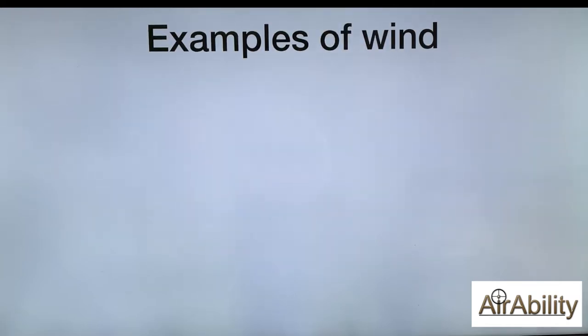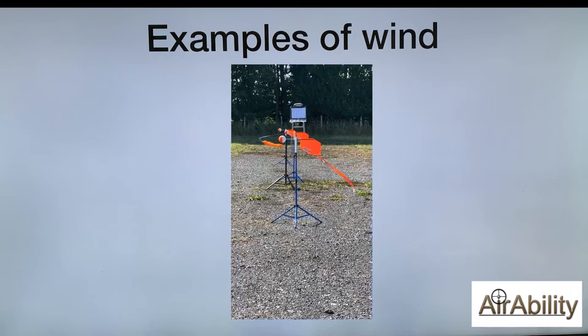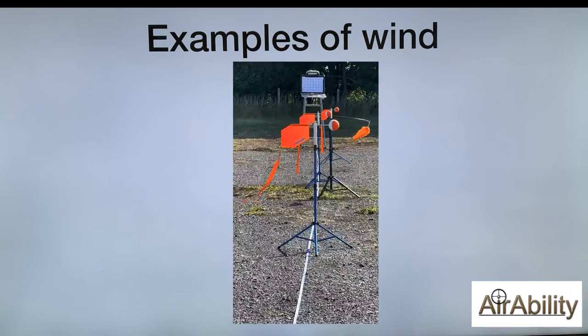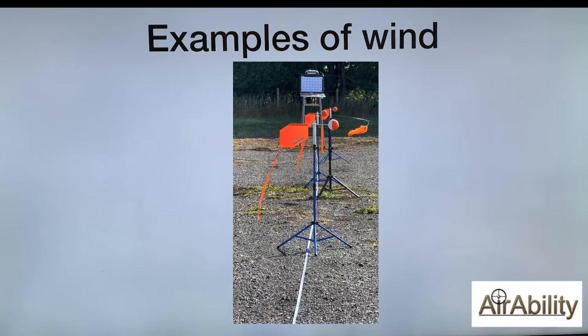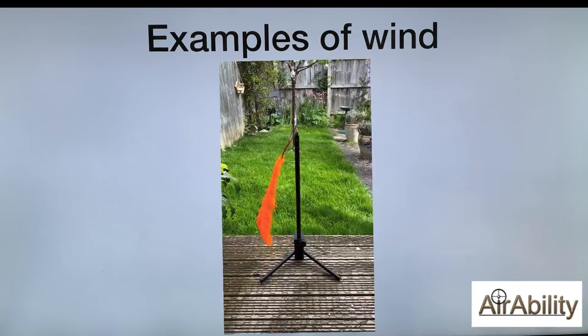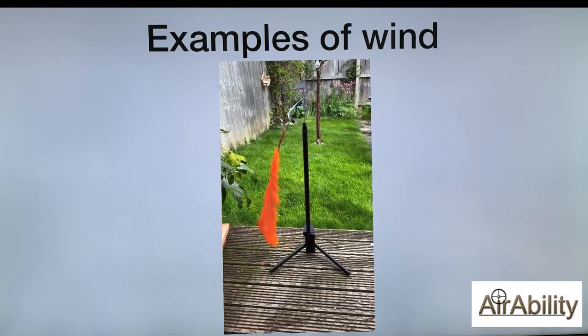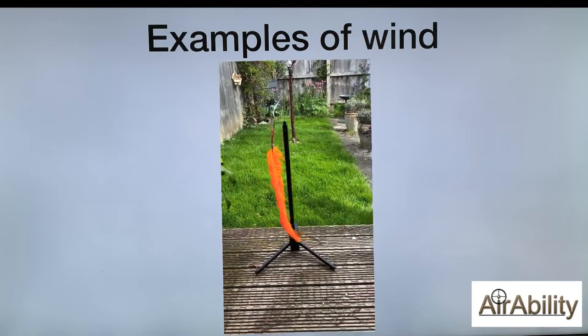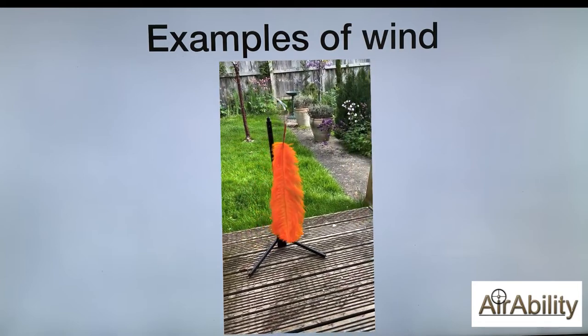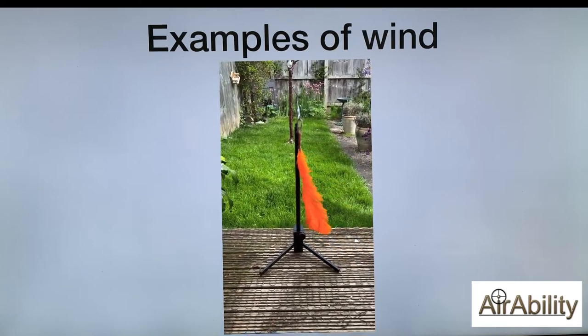Here are a few more examples of how the wind flags react. Here is an example of a four o'clock wind, and here is an example of a seven o'clock wind. And finally, here's a picture of how my light wind indicator works. When there is no perceivable wind on the wind flags, the feather still moves somewhat and gives me a hint where to make micro adjustments when shooting.